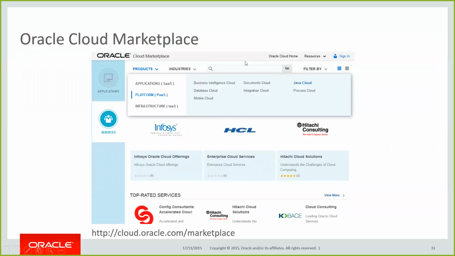For Oracle, we're opening the cloud marketplace to our partners. We are extending a lot of services and solutions to accelerate our customers' adoption of Oracle PaaS. If you're interested in building services and solutions, let us know. We are very keen to discuss with you. The services and cloud marketplace is growing rapidly. Next slide, please.